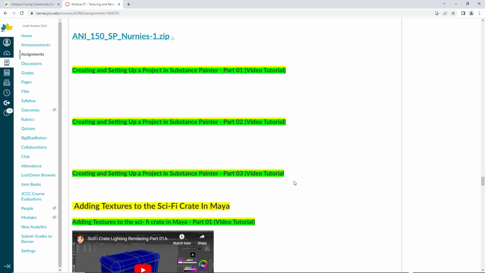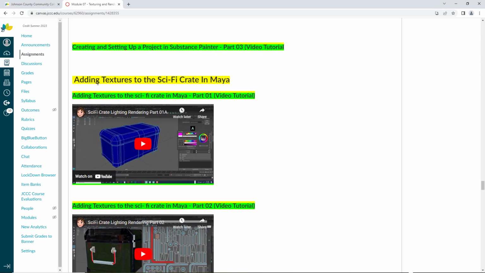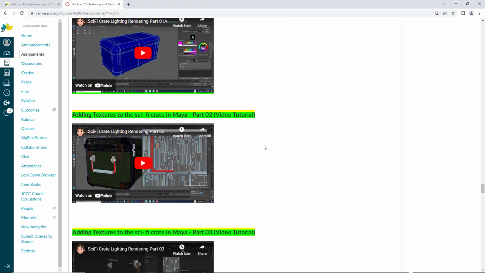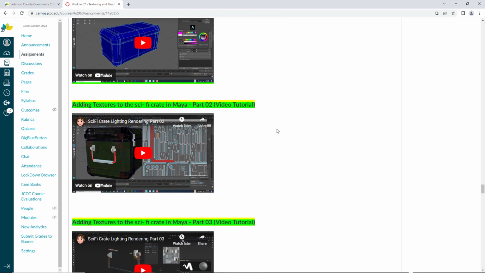All right, with that said, then you move on to adding textures to your Sci-Fi Crate in Maya. Normally, to check what the textures look like, it's great to bring it into Maya. But if you're creating assets for Unreal, you're probably going to want to bring it into Unreal right away and see how it looks. But it's really good to add the textures in Maya to preview what they're going to look like first.